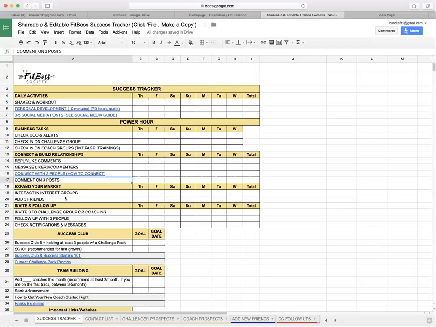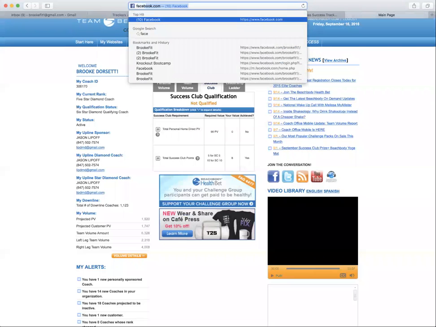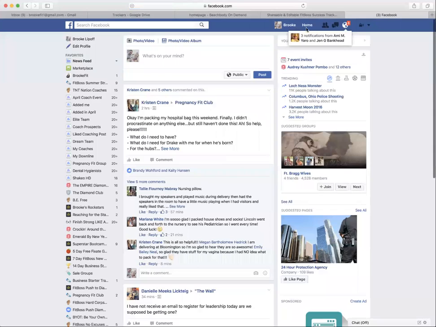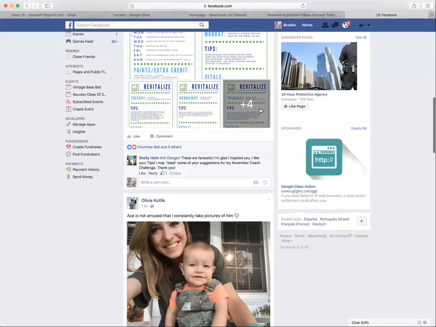And then adding 3 friends to Facebook. People get so caught up on this, adding 3 friends. The reason you need to be adding more friends to Facebook is what ends up happening is you will run out of your people over time. So you want to make sure that you are always adding people into your funnel, quote unquote.